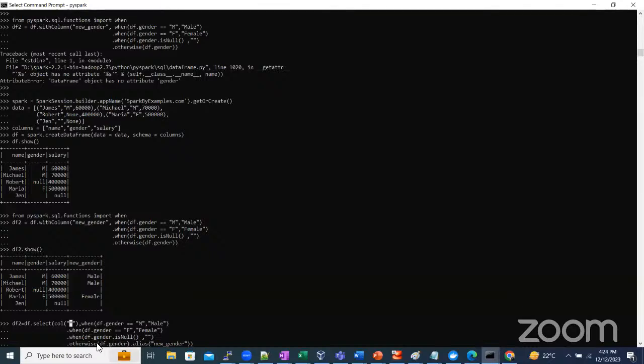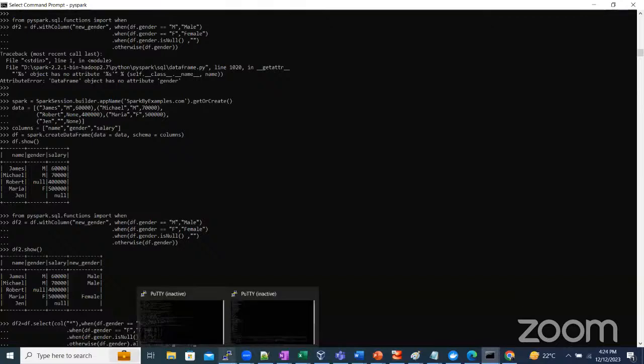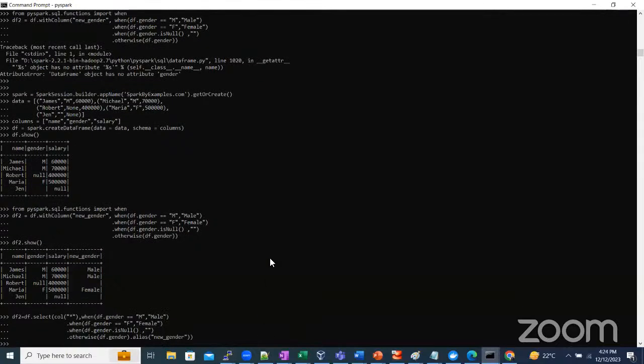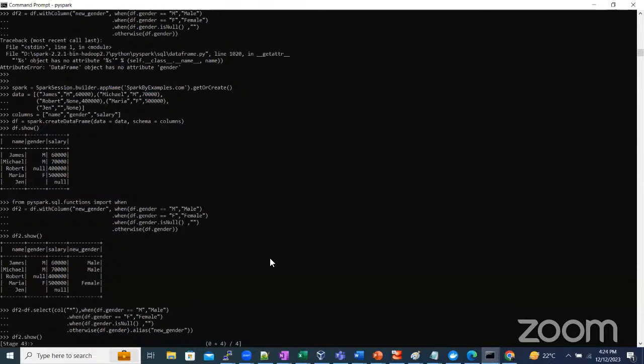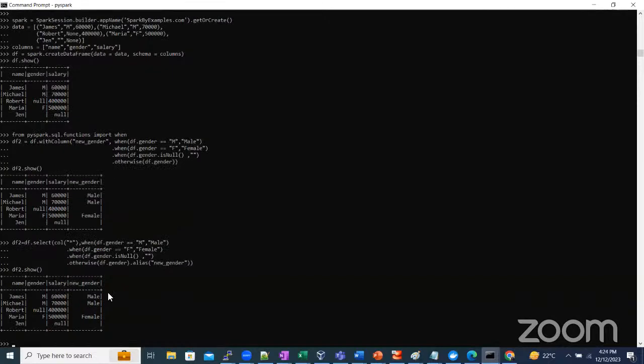Otherwise, mark this column as new gender column if it didn't match these three. So let's execute. Now df2 dot show. Now here we can see a new column is added, and it changed from M to male based on this criteria. Okay, this is the select.